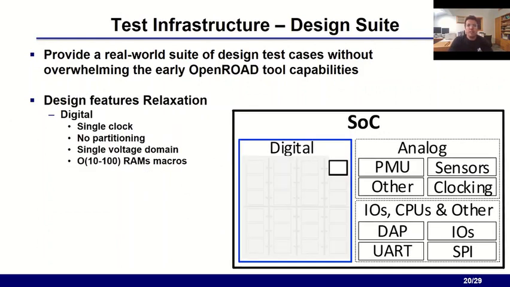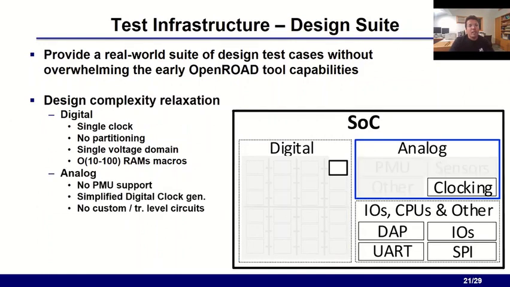To address this, we stripped down the test cases to accommodate the tool capabilities and meet the project milestones and specific features we needed to evaluate. As illustrated here, timing constraint files were simplified to address a single clock domain with no support for partitioning, a single voltage domain, and a fairly acceptable range of SRAM macros going up to 100 cells. Timing based on a single clock is possible. However, analog design isn't handled yet in the flow, such as handling power intent files.